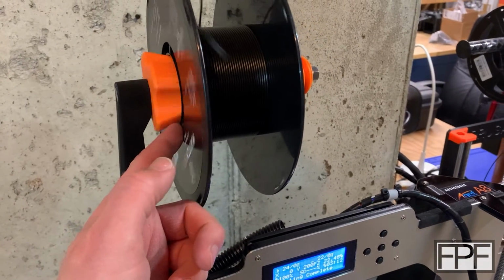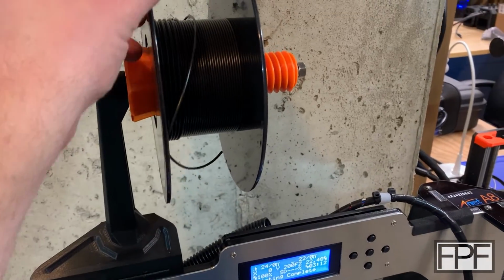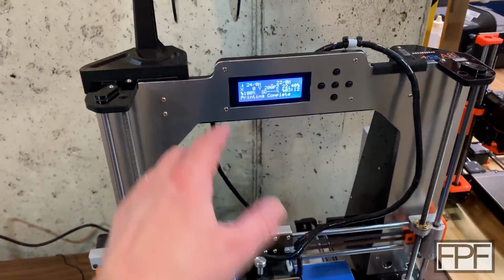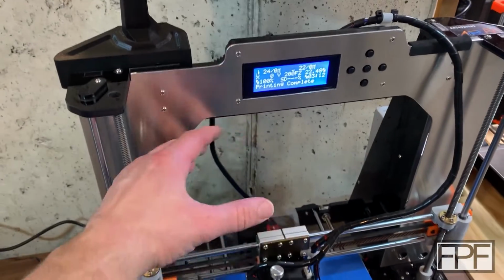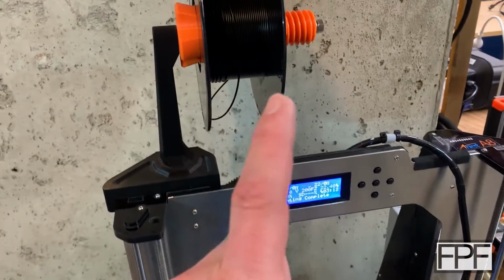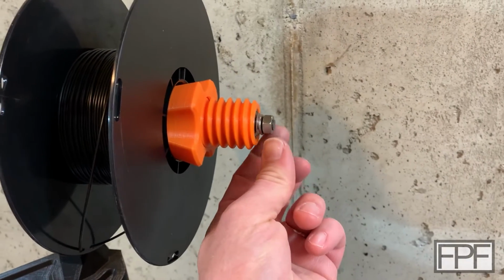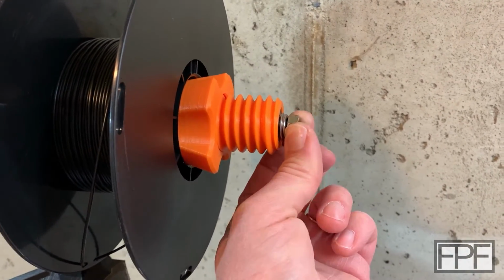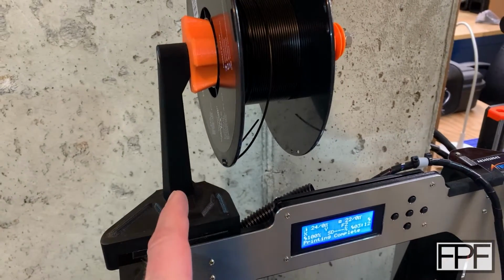So what happens is when you're printing and the filament gets any twist in it, this thing just starts going. And I've seen it unwind like half the spool somewhere between here and the printer, and it gets all tangled up around the machine. I still have that problem to this day. I've somewhat mitigated it by tightening up the nut just to keep a little pressure on the bearings. That doesn't really work. It just loosens up again, and the problem persists. I actually want to fix this.